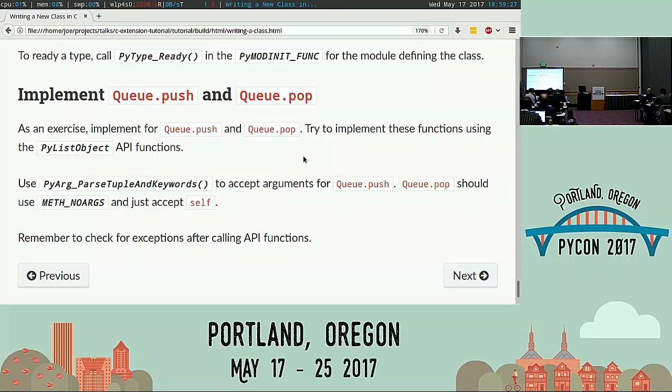One of the members is queue elements, and that's a PyObject pointer. And we know that this is a list. I can get the length of the list, which is one of the API functions in there. Actually, you don't even need to do that. There's the append method, which is one of them in here. I think it's documented. Right here.